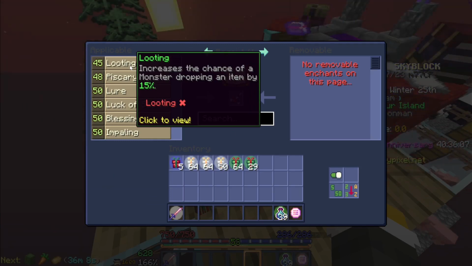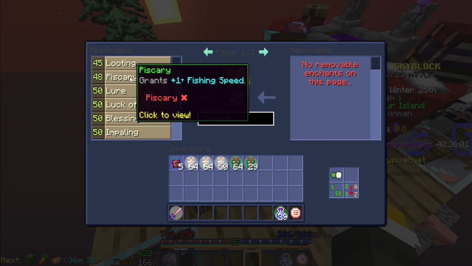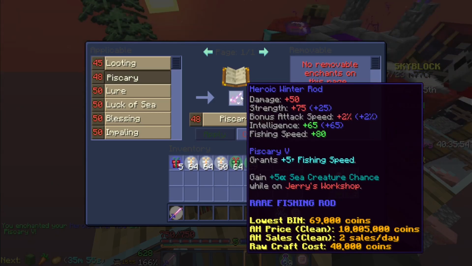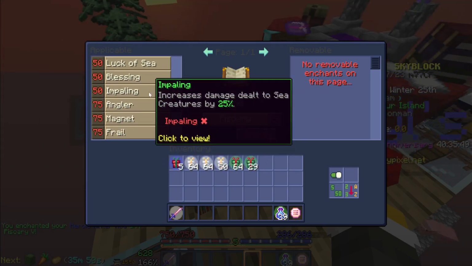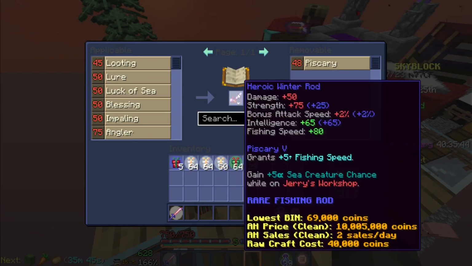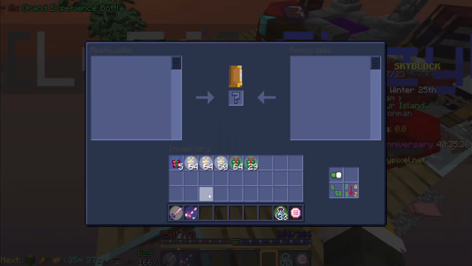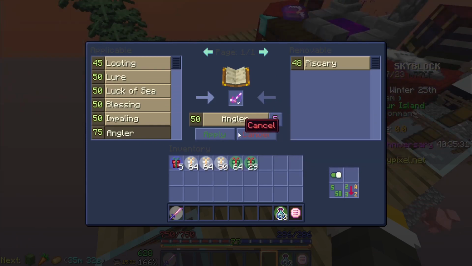Let's see, looting, increased drop rates on stuff seems nice. Plus fishing speed seems to be the play. Fishery 5. Here we go. Boom. Fishing speed is good, fishing luck would also be nice, blessing would not be a bad idea. Angler is the one you really want though, so let's get ourselves 75 levels here, whatever that might take. Wow, it took a lot of XP bottles. But let's go get Angler, sea creature chance is great.